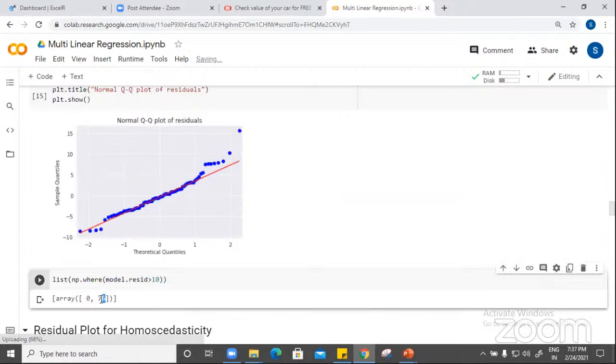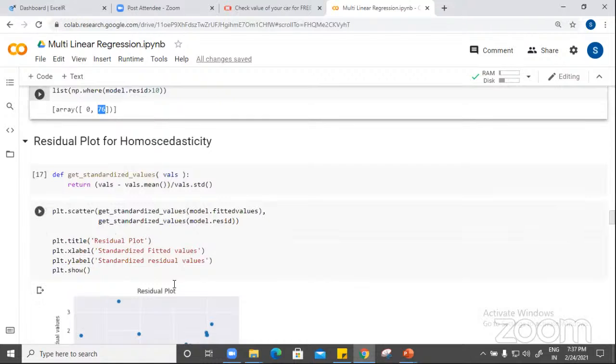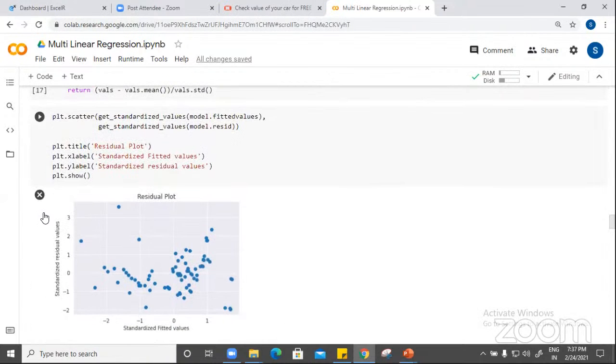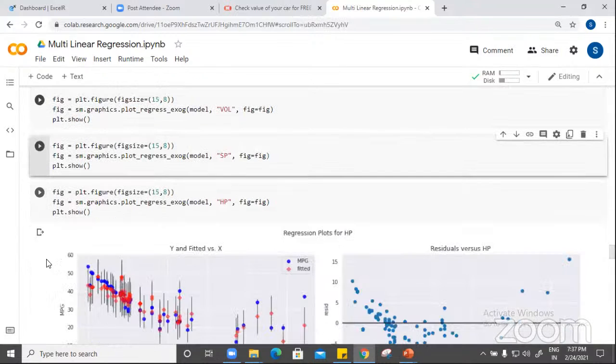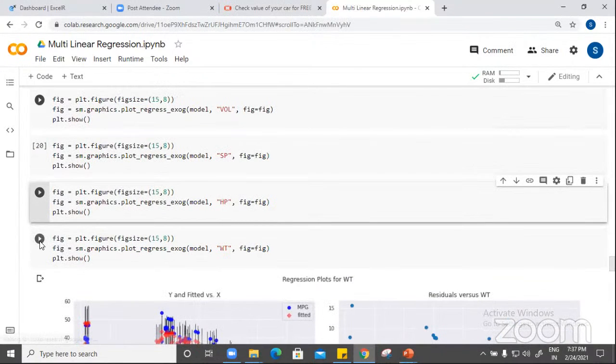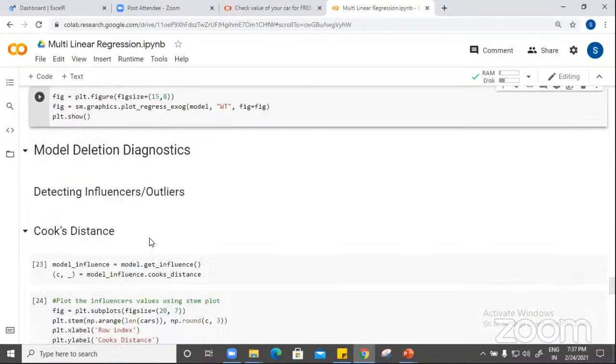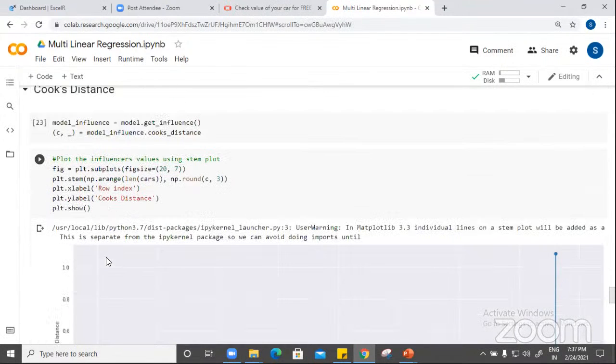You see here, in the QQ plot also the 76th data point came up. That means the 76th data point is really an outlier or influencer that we can understand. Yeah. Right. So then we'll make a note of that.